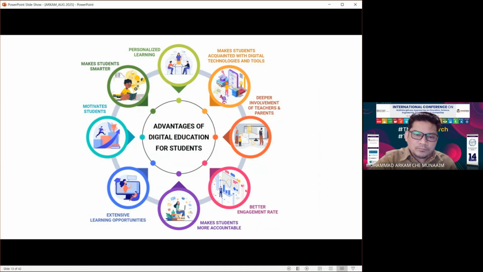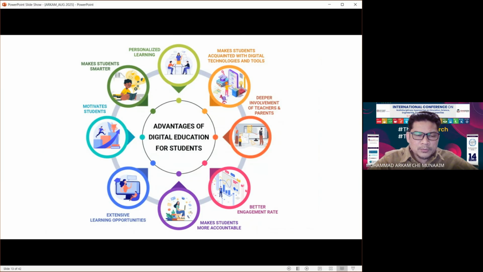Engage with it, make students more accountable where they need to have their own time and their own, what we call discipline to learn, because it's all about online learning. People are not able to see what you do, but you have your own internal self-regulation, self-motivation and self-discipline to work within the work.